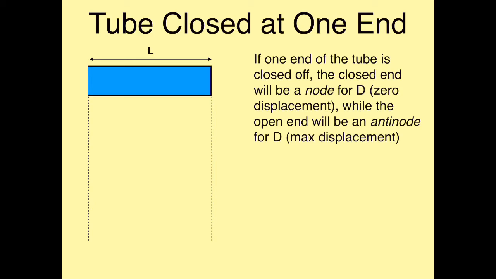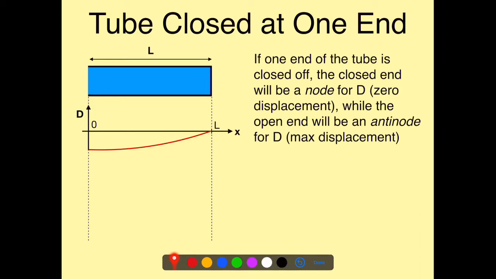So again, the game here is to kind of think about what types of standing waves can I have where I have an antinode at one end and a node at the other end. So the first example that I can think of is this. If we plot out the displacement on this axis versus x on this axis, we want maximum displacement at the left end, again, where we have the antinode. And then I want the displacement to go straight to 0, where I have the closed end, where we have a node. So this is what we're seeing here.